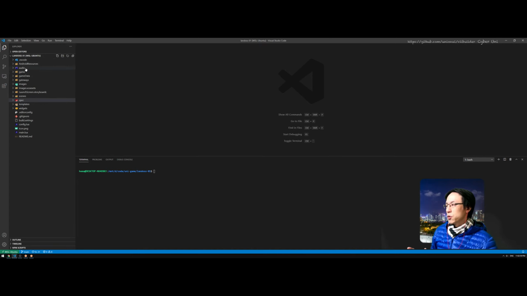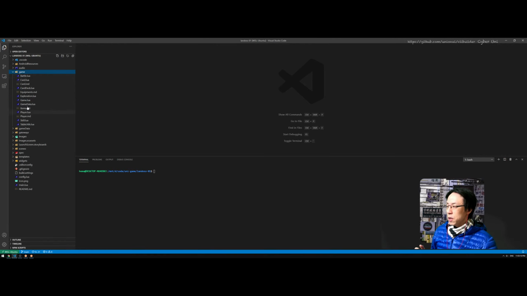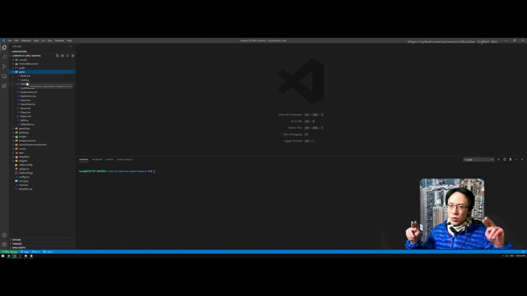For example, you see there's a game folder, some game data, a gateway, which I'll go into a little bit, the scenes, and then widgets and spec. Inside the game folder, what you see are actual classes, or I should say files, with ideas about the game.